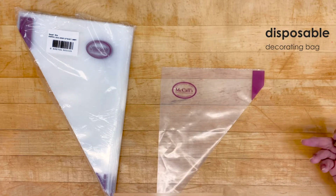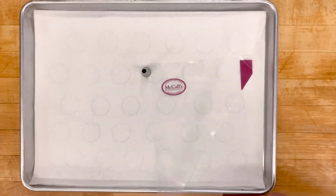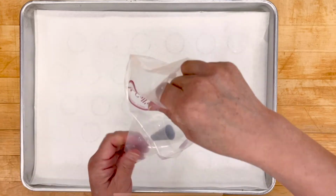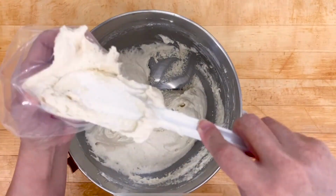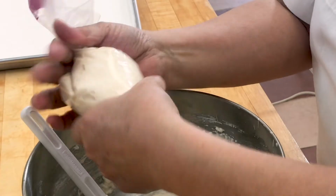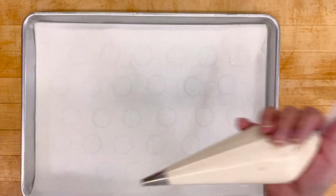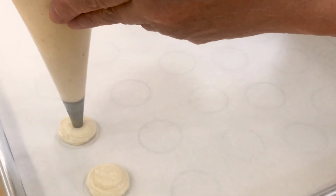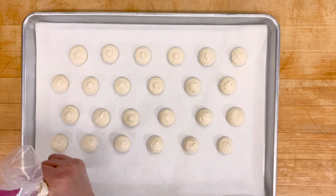Using a disposable decorating bag and a decorator tip number 10, fill your bag with the mixture. I've just used a template that I've made using a 1¼-inch cookie cutter, drawn circles on parchment paper, and then lined it with another sheet. Holding your bag straight up and down, begin piping your macaroons, staying within each circle.